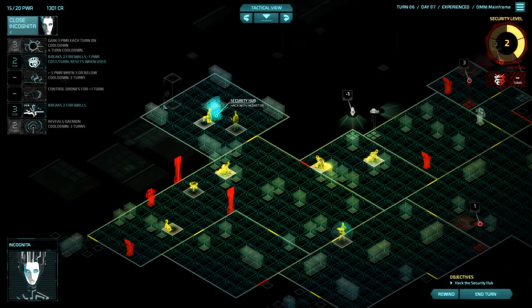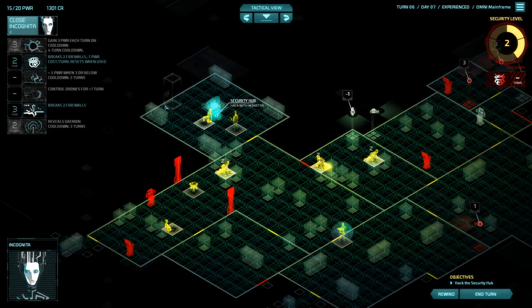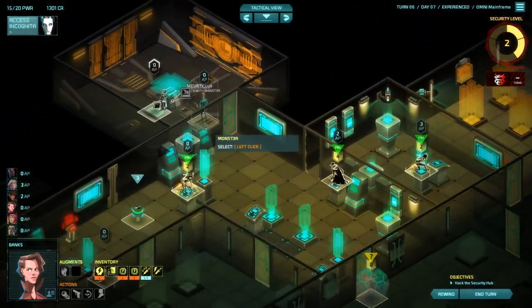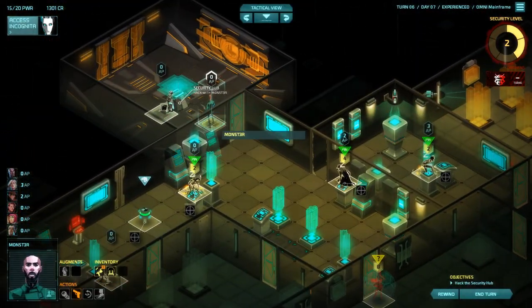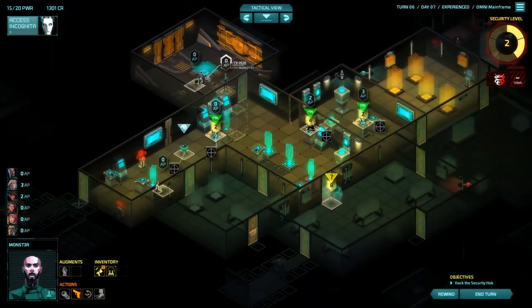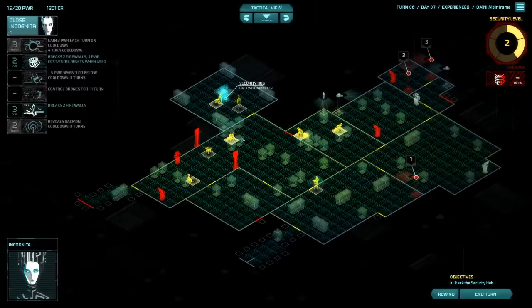Alright. Bonus credits is not bad news. We now have 1,300 credits, so if I find a nanofab, if you even get those in this mission, will be good. But for the moment, just trying to get Monster over there to hack. I really wish I could physically drag him there somehow, the 1 extra tile. We're gonna have to wait now.